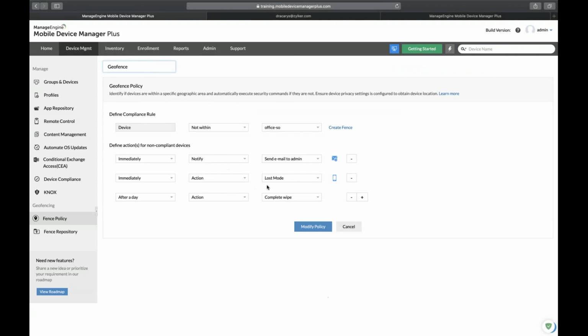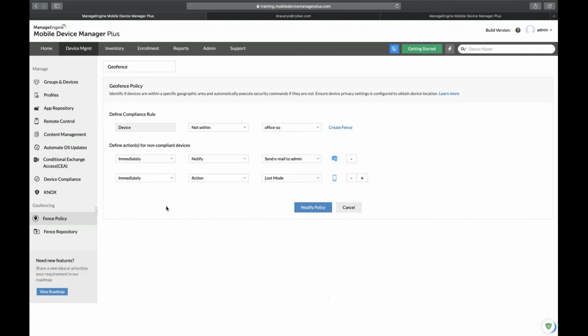We would also enable the loss mode on the device, which I would be talking about in the slides to come. And after a day, if that particular device is not returned, let's just wipe the entire device itself. This is only an additional option. If you'd like, you can go for it, or you can remove it as well.